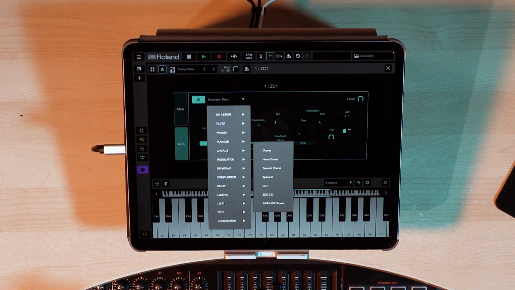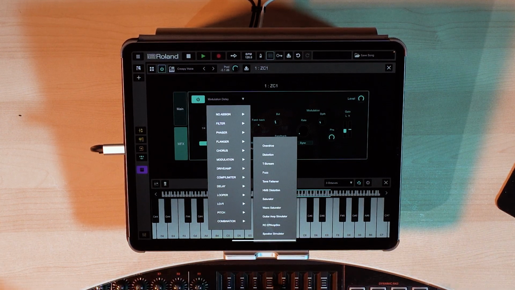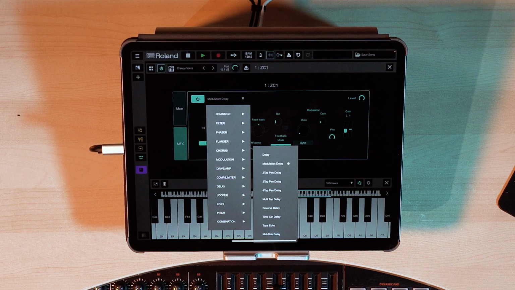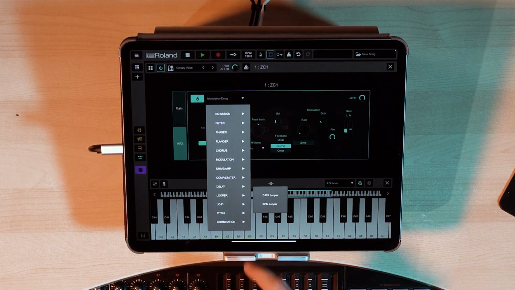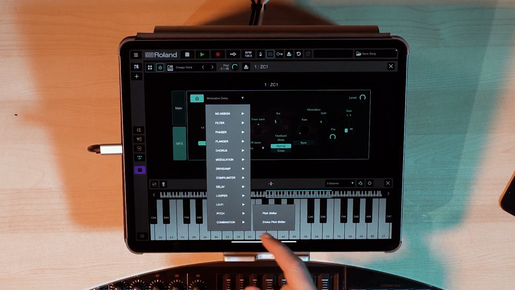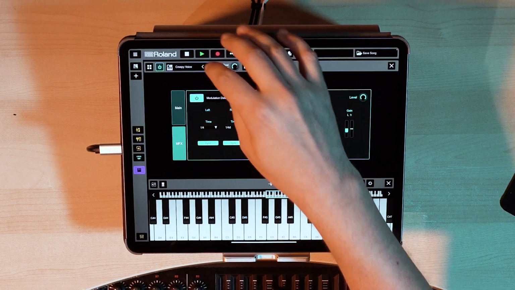There's a lot to go into here. You've got amp modeling, distortion, Roland model delays, looper plugins, limiters, pitch modulation, you name it. Let's check out a couple.